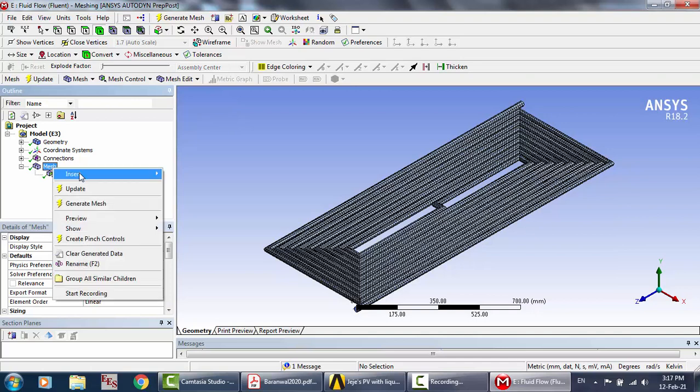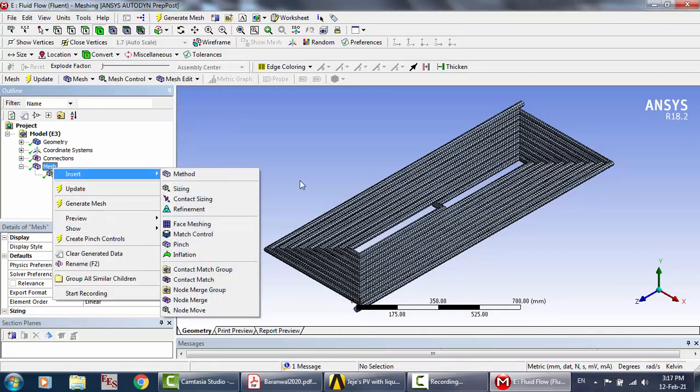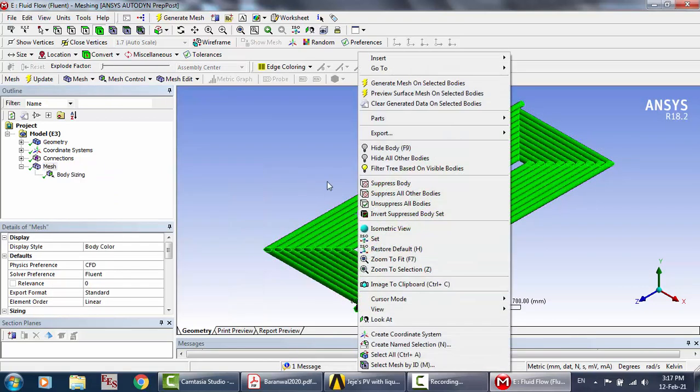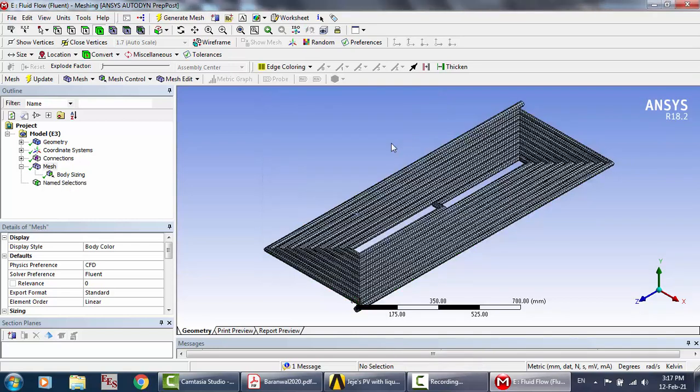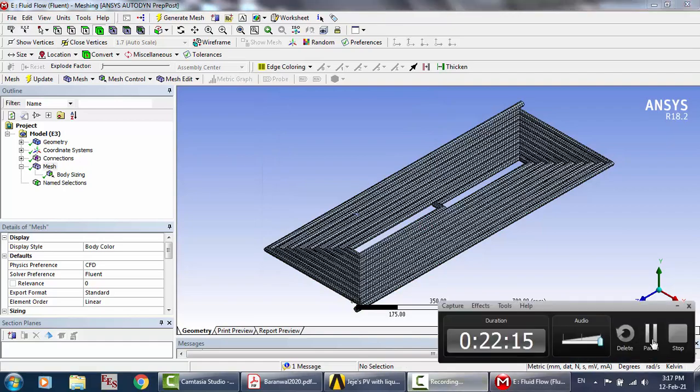Now we have to give the name selection. Name selection here is the cooling fluid. Okay, and we have an inlet and an outlet.